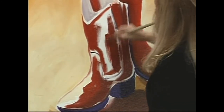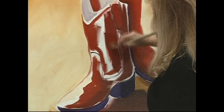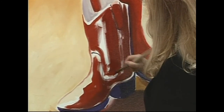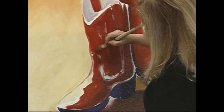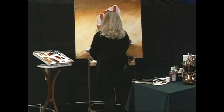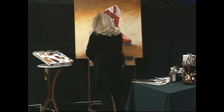Ooh, I'm gonna go for some of this red over here just because I haven't put it down yet. I love this pearline scarlet. How much can we get finished in a short amount of time? The good thing about this show is you really get an idea of what, or at least what I can get done in about an hour. Some of you will be a lot faster and some will be a little more contemplative.